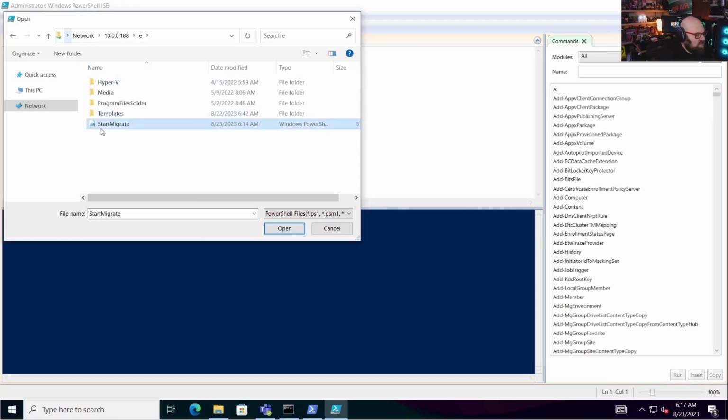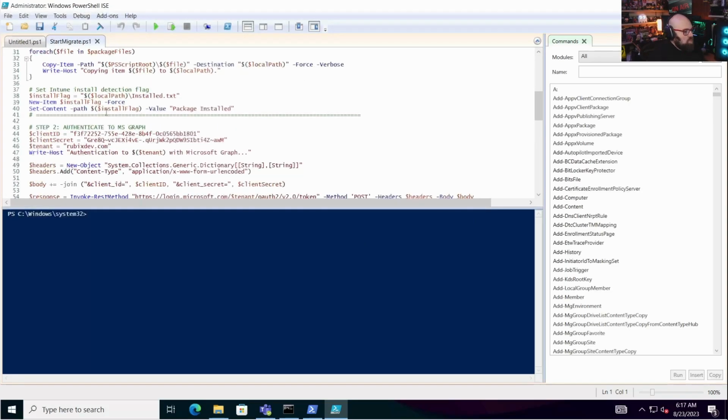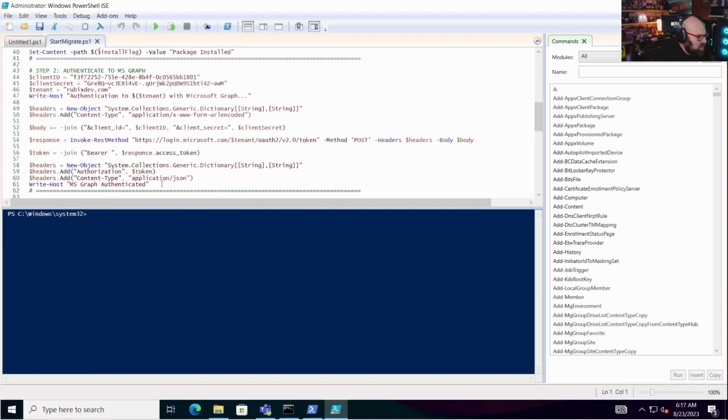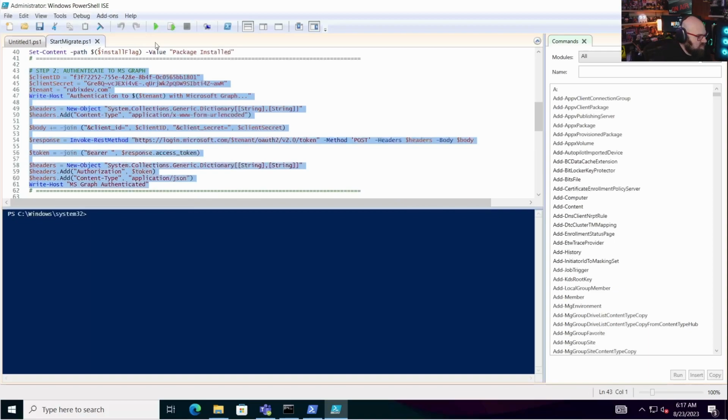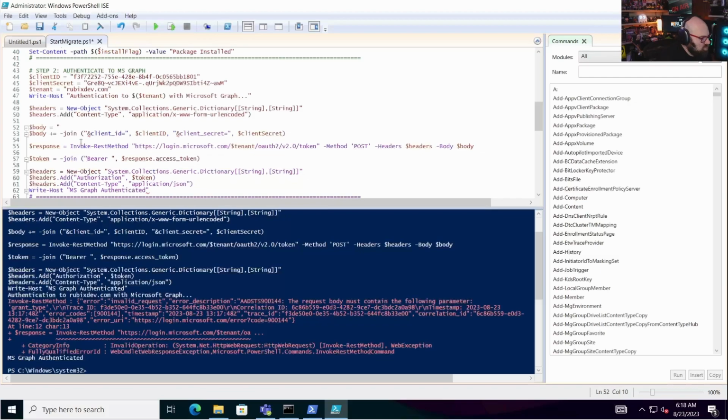Okay, so from the share, that's the file we were working on. Let's open that up. That has everything we have so far. More importantly, it's got our app registration. So let's start by running that first part and seeing what happens. Yep. Okay, it looks like we missed a line when we were typing this out, so it's a good thing we ran that. Body equals grant type. That's why for this part I recommend just pasting it in. This is the one thing you do not want to bother learning.